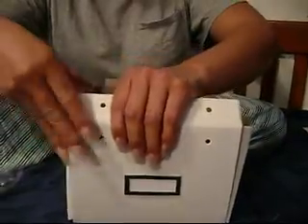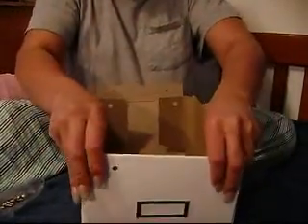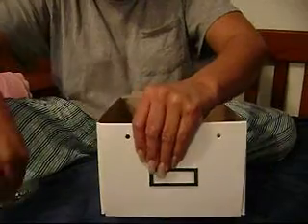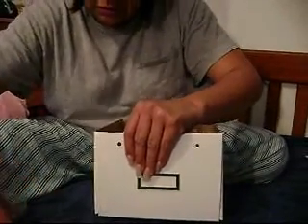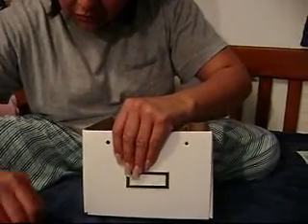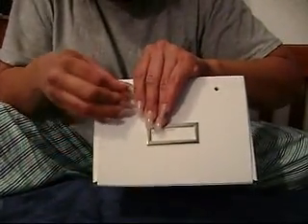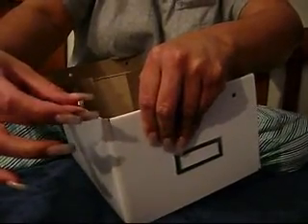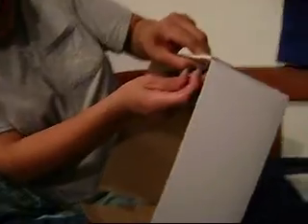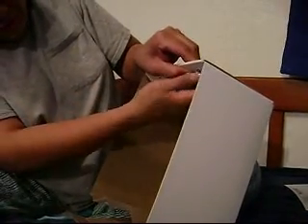Okay, so then this goes together. Here's my lid. Basically you fold it in and you've got to just line up the holes. Put that in there. So I'm lining up the holes here so that I can insert the little screw. I'm going to look here and make sure that it doesn't pop on me. I've got nails that are long and it's really hard sometimes to hold onto stuff. The head of the screw is flat and this is the part that goes on the outside of it. So you stick it into your hole there and hold it closed.